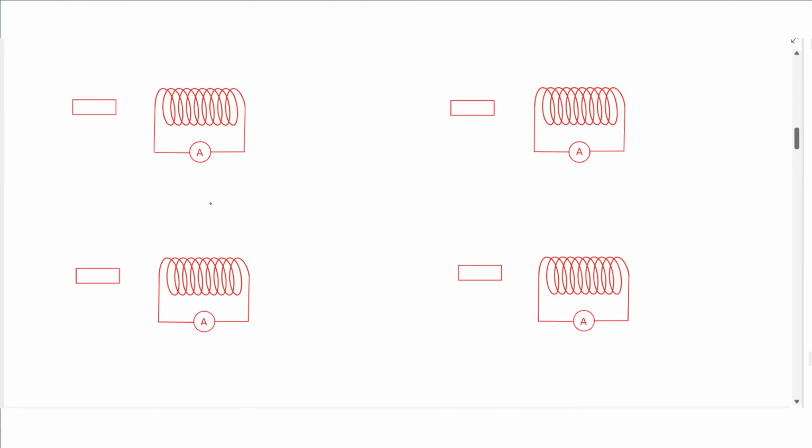Using this method to know the direction of the current or the magnetic field created by the current, if you move the north pole towards a coil, the current induced in the coil will be such that it will try to stop the magnet. This is called Lenz's law. Lenz's law states that the induced current due to cutting of magnetic field or due to change in flux opposes the change in flux or opposes the motion of the wire or of the magnet.